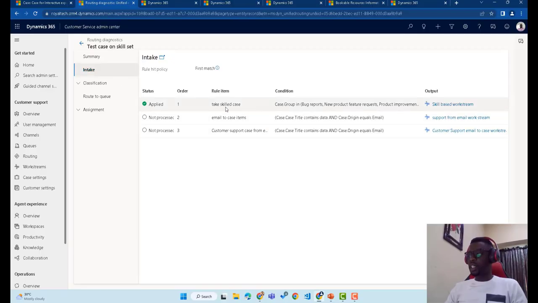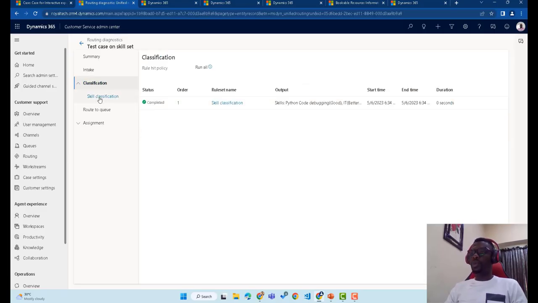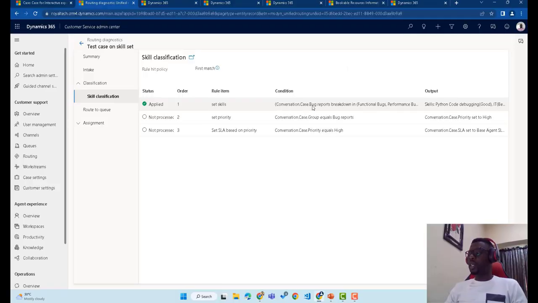When we check the intake rule, it picked the case for the work stream because bug reports was selected on that group. Then when we go to classification, skill, we saw that because of the conditions we set, if it's bug reports and functional bugs, it should assign Python code debugging good, IT better, and English good to the service request, which it did.